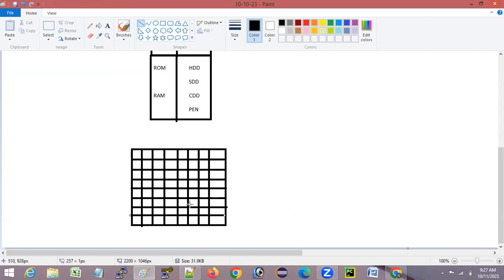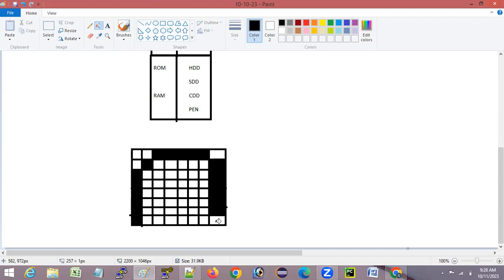Here, your box contains the 8 cells, vertical or horizontal, whatever. It contains the 8 bits. This is called the 8 cells. Whenever you want to write a character, it is going to be filled like this. This is called digitally filled.